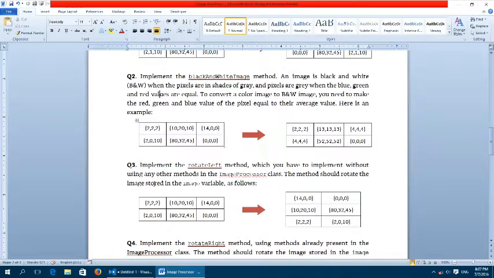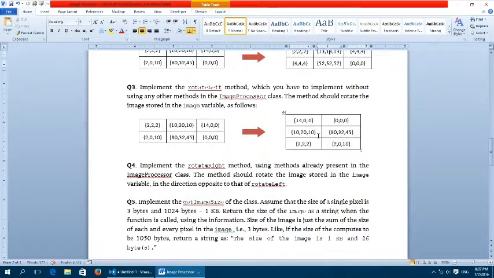And now this new value, which is actually the average, will be a shade of gray. And when every pixel is a shade of gray, the image will become black and white. As you can see, 10, 20 and 10. The sum is 40, divided by 3 gives us like 13.3, and so we assign each pixel the value of 13, the average, and we have turned it into a black and white image.